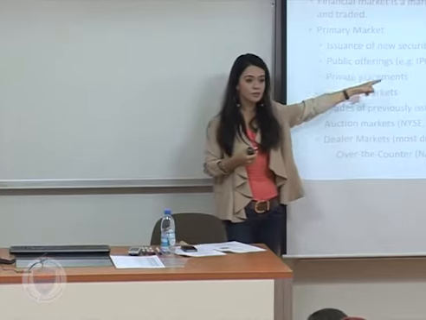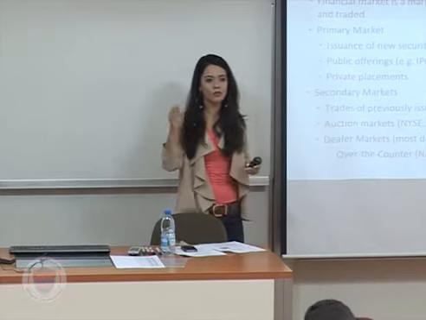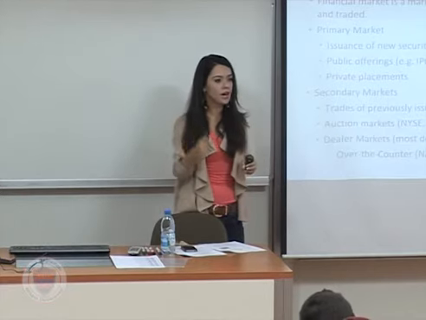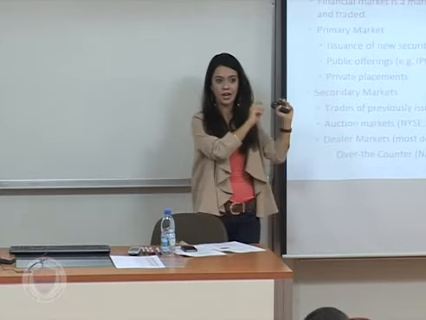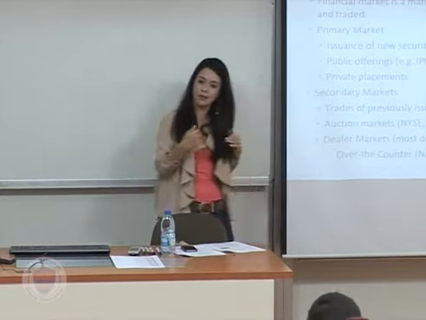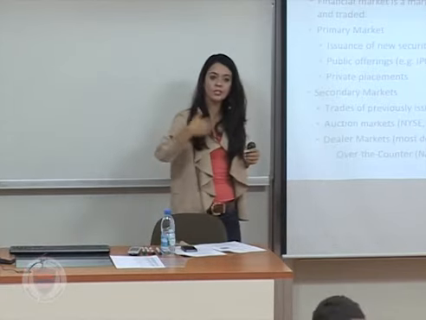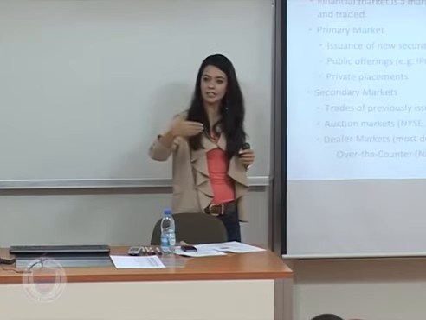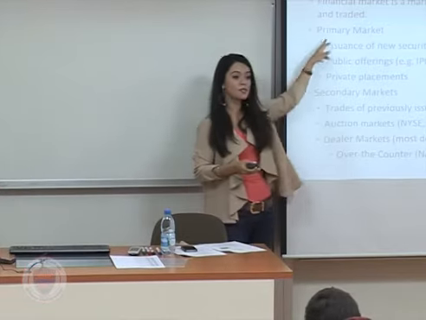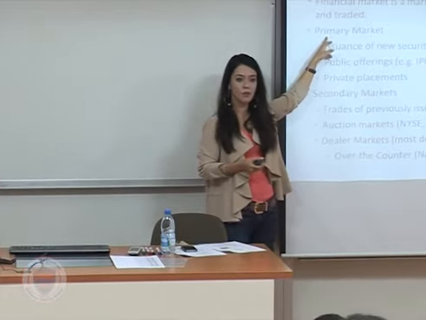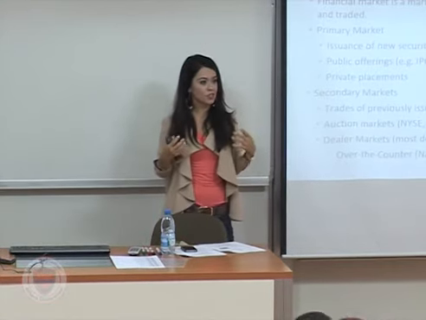Seasoned equity offering, SEO, is the second, third, fourth, fifth, sixth time, whatever, the company issues stocks. So initial public offering is the first time, a private company going public, but then you can issue more stocks to raise money. And it happens with seasoned equity offerings. This also happens in the primary market. Why? Again, it's a new security being traded, a fresh security.